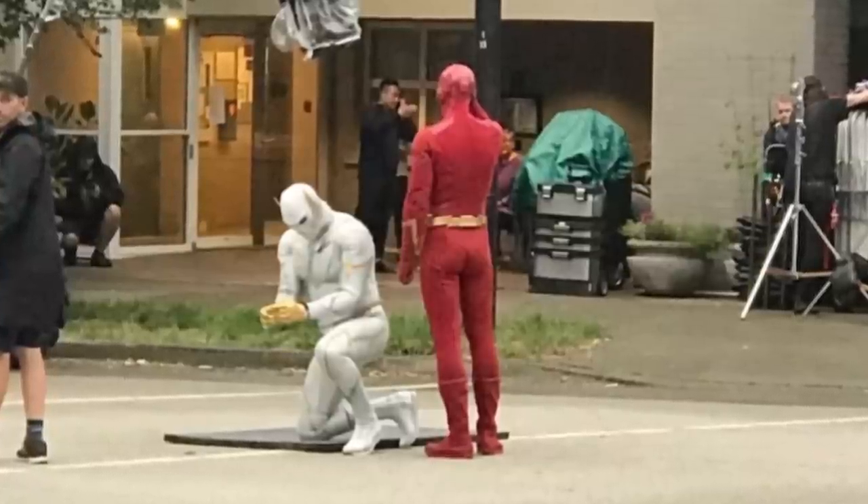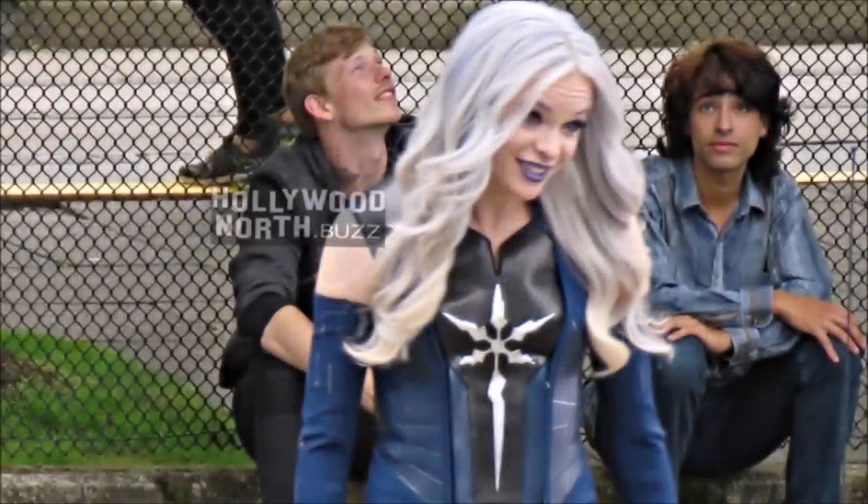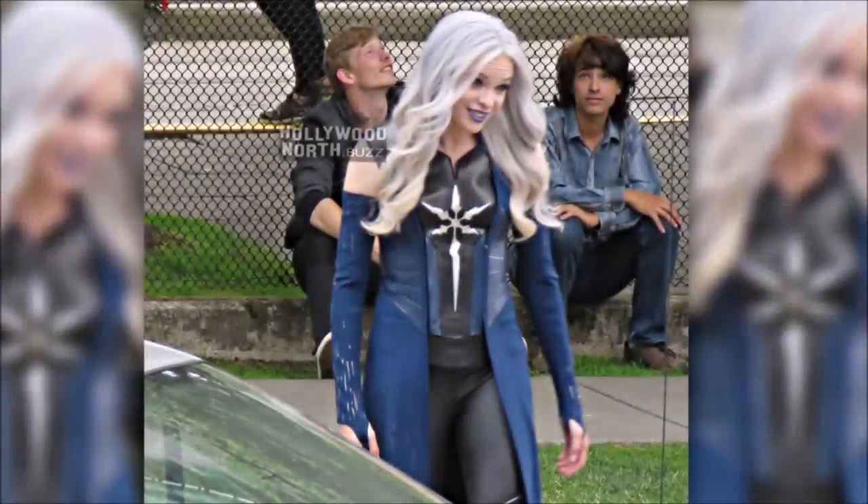Now this is what I'm most hyped about — Killer Frost's new costume. Danielle Panabaker was on set yesterday filming as Killer Frost, and this suit is so freaking cool. I love it. It's very comic book accurate with the frost symbol in the middle of her chest, similar to the newer iterations of Killer Frost in the comics. The color scheme is very Killer Frost — a mix of black and blues. On the arms there's a sort of icicle or snowflake effect on her forearms.